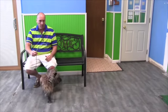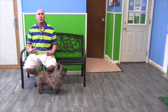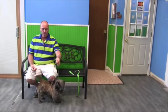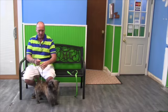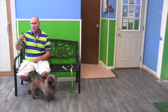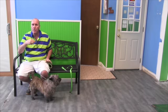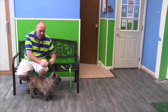So how do we correct? We snap and release the leash. And that's it. There's no energy, no yelling, no screaming. Obviously this is literally a piece of nylon rope, so we're going to replace it with something more durable and permanent. This is a nylon training leash. The difference is this is going to stay on the dog. You're not going to change it.